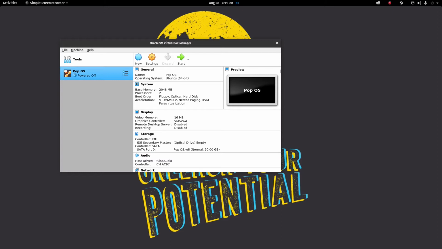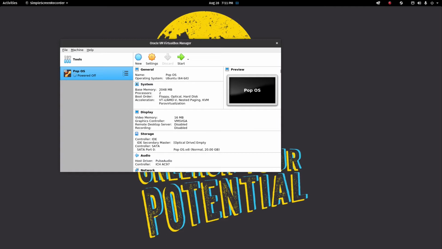I will be using it for testing purposes, every time I want to test something, because the primary Linux operating system I like to use is Pop OS. So this will give me the opportunity to test different things, as well as use it for future videos. Now, it's a pretty straightforward, simple system: two gigabytes of RAM, two processor cores, and just a 20 gigabyte hard drive.